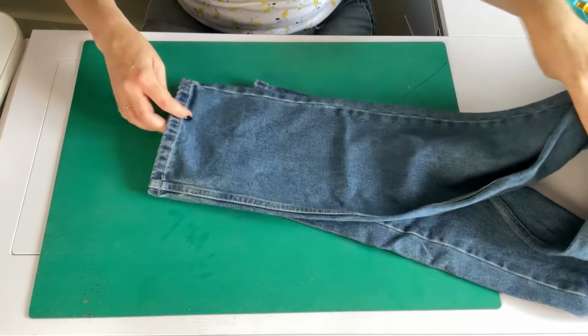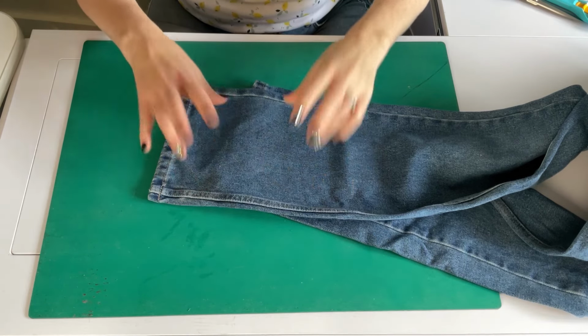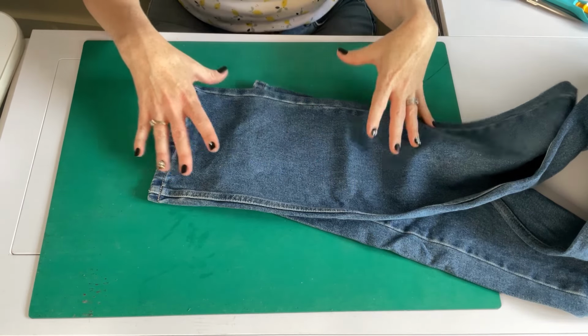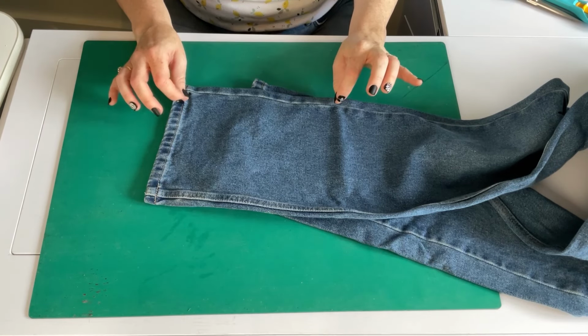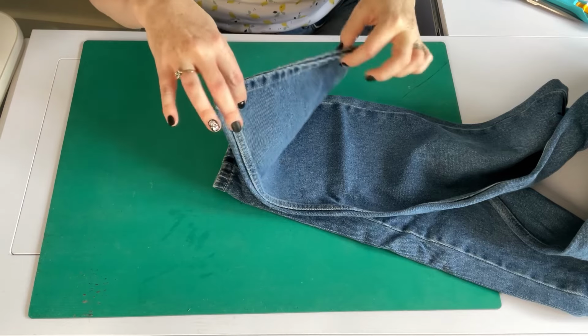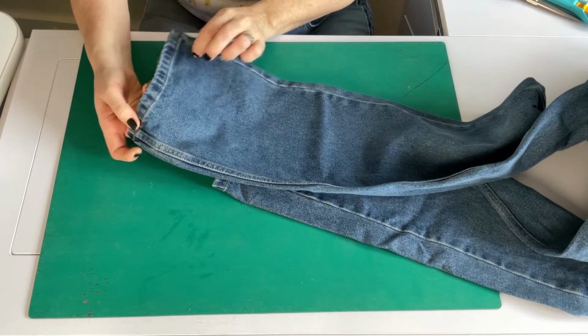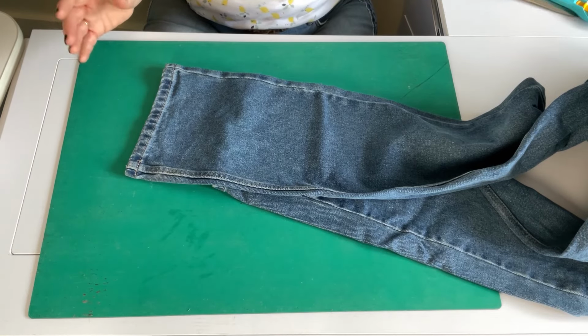So what I'm trying to do, because I make quilts and not necessarily a whole lot of other stuff with the jeans, I'm trying to get the most yardage or big pieces of fabric out of the jeans as I can. But everything that I don't use, I sell on Etsy or eBay or something like that. So I don't want to cut through too many things. I want to keep the elements that I don't want, like the bottom cuff and the waistband, intact as much as possible so I can sell them on to somebody else who does want them.